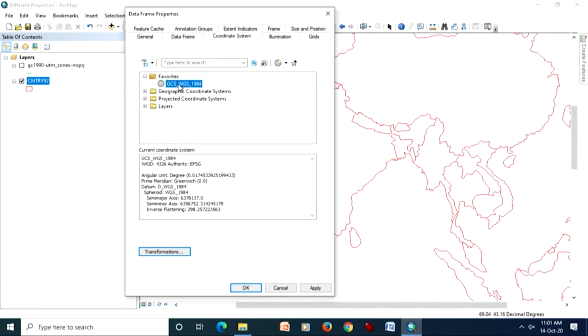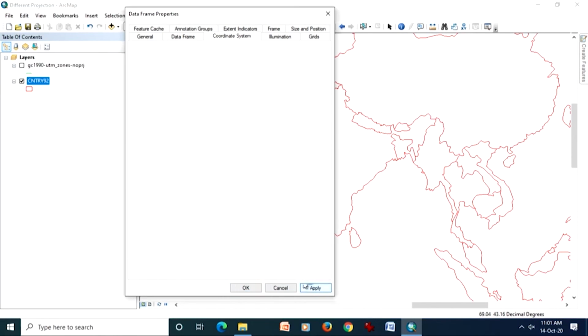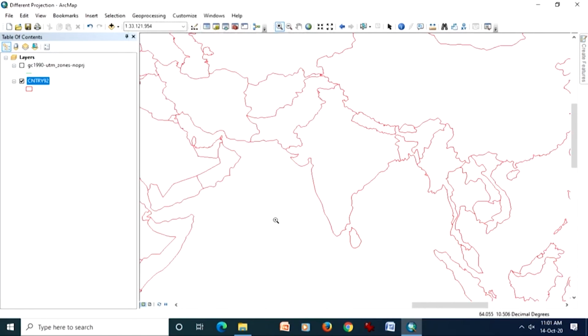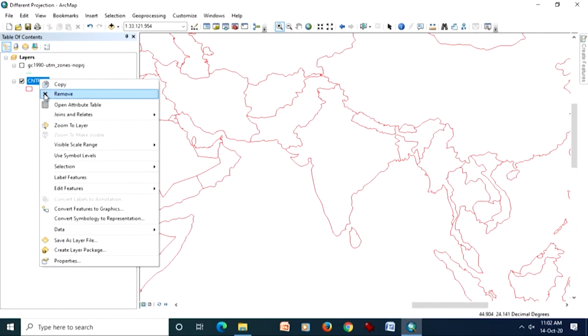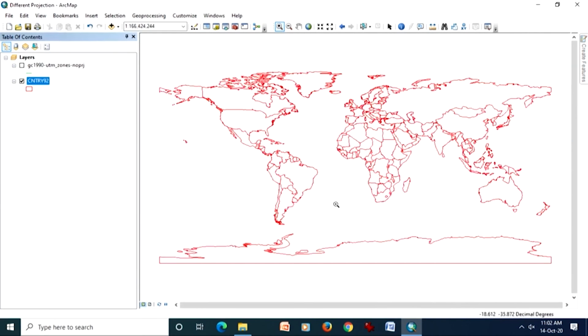This is GCS, and WGS is World Geodetic System 1984, Geographic Coordinate System. GCS stands for that. If I apply, I get it perfectly, and now I am getting values in decimal degrees. So this is where I really started our discussion.